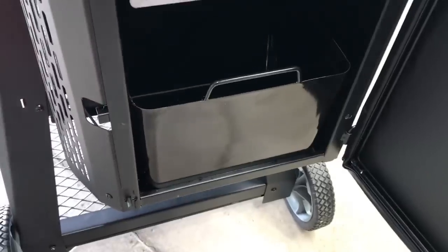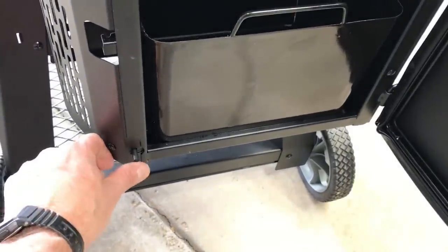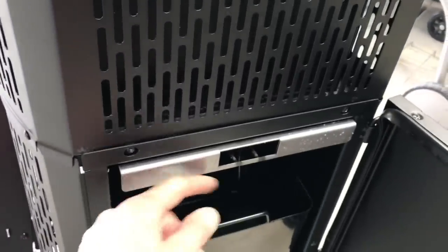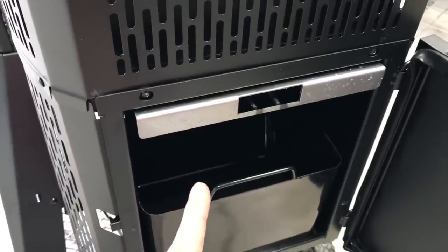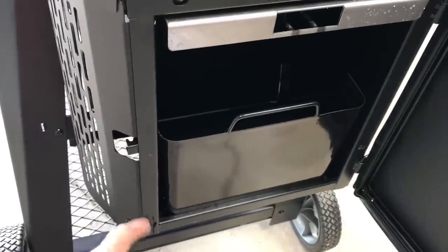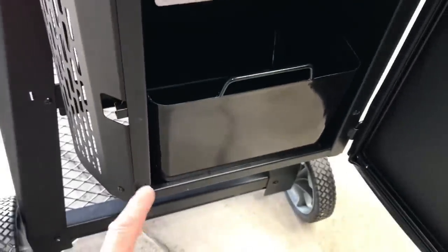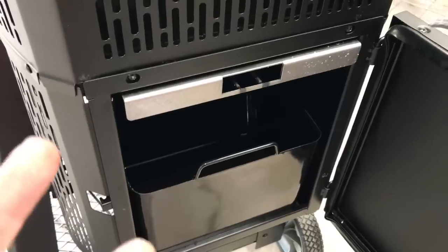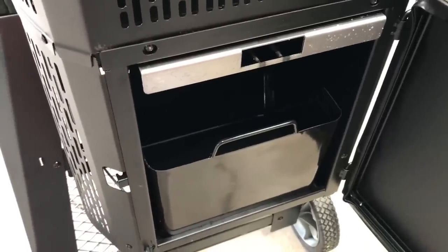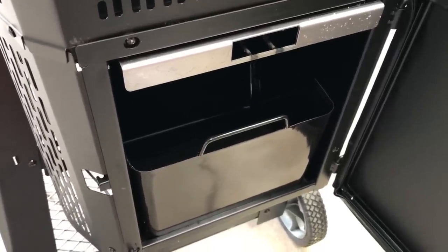If you notice, there's these buttons all over the place. There's three of them on there. These are little safety devices, because when you're burning, your charcoal is in here, and your burn grate is right here. You've got a fan that blows the heat and the smoke into the chamber, but your fire is right here. The reason for these safety switches is that if you open up this door right here, or the top door right there, or even the grill door, it shuts off the fan. It's like a safety, because if you lift that open, it would burn like crazy, and you could have a bad fire, I would think. So let's keep on going.